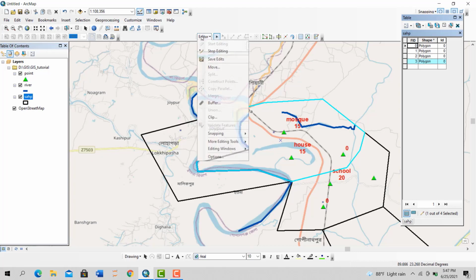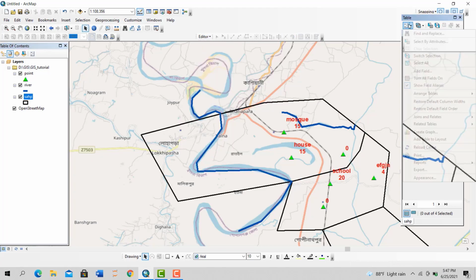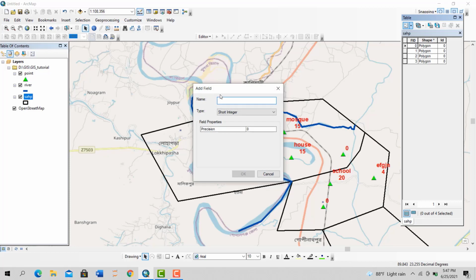So at first stop the editing session, go and add field, name it area. You can name it anything. It's going to be integer, that is number.